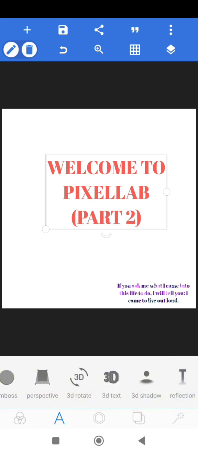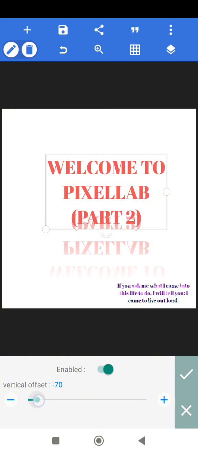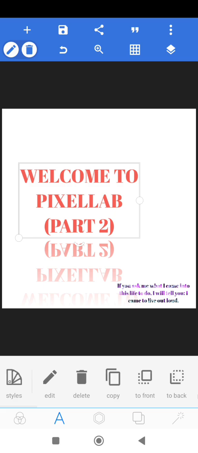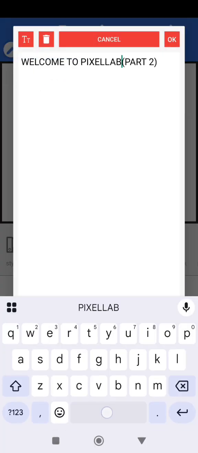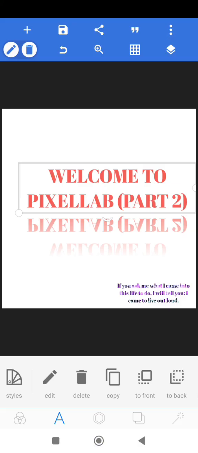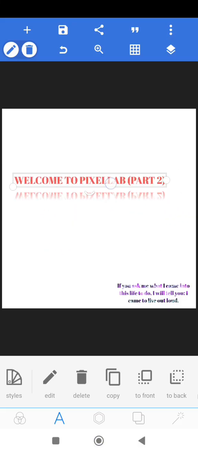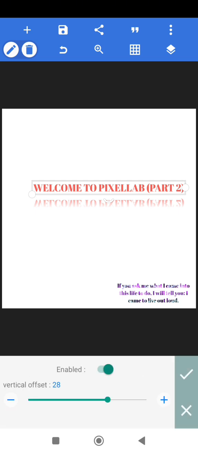And then reflection. Click on it. Enable. You can see the reflection. So if he wants this text to carry this reflection, then I'll reduce the size and then drag it like this. You can see the effect.